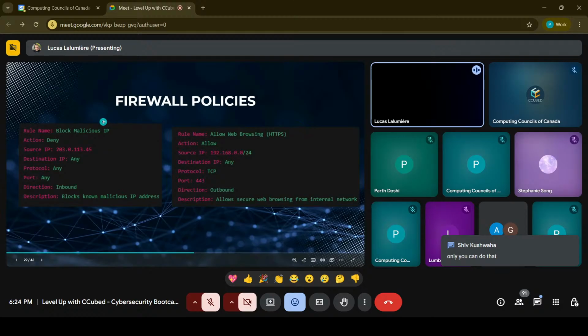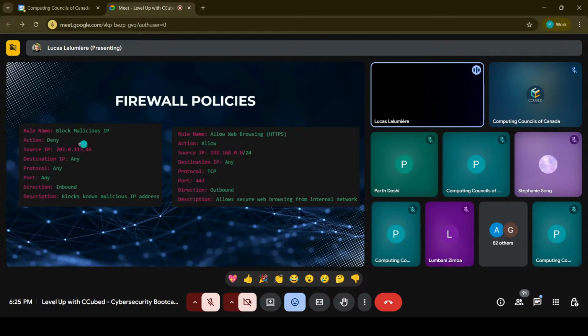For example, you have a rule name called block malicious IP. This policy you would set to deny, because remember, we're trying to block malicious IPs. Then we need to state what type of source IP we want to deny, and it would be this malicious IP. Then destination IP would be any, right? Because we don't want this IP to access any of the devices on our network.